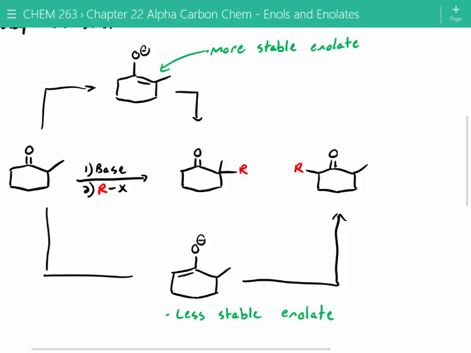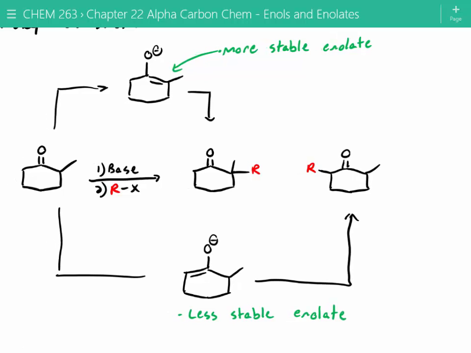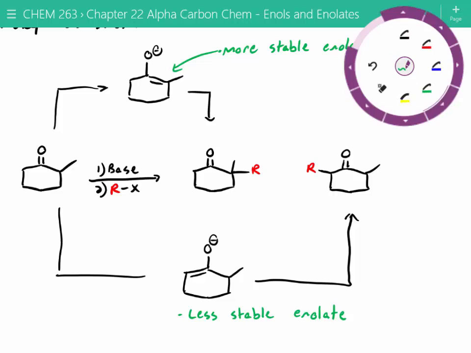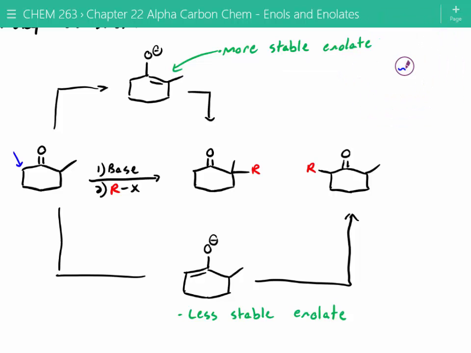Well, let's take a look at a different question now, before we get there. Which alpha proton is more accessible? So let me clarify what I mean by this. If we're looking at these alpha protons versus that alpha proton, which one's more accessible? The one on the left. The blue one. All right? So if we're thinking about accessibility, which is the more accessible enolate? The less stable. Yeah, exactly.